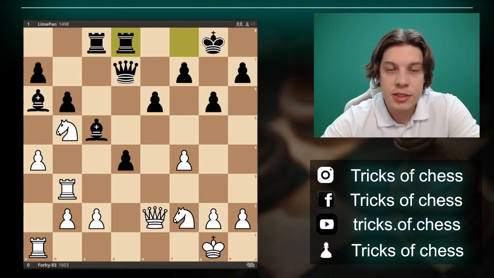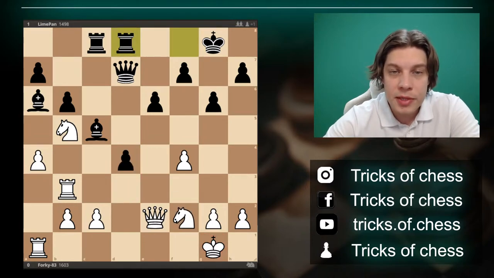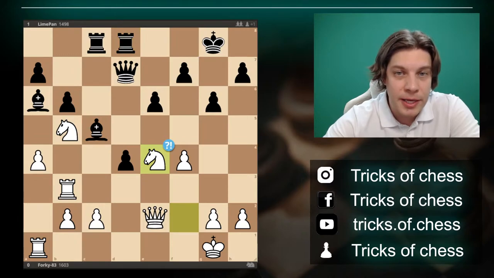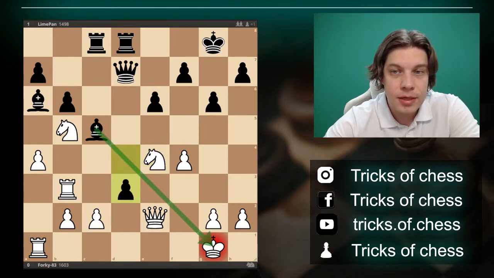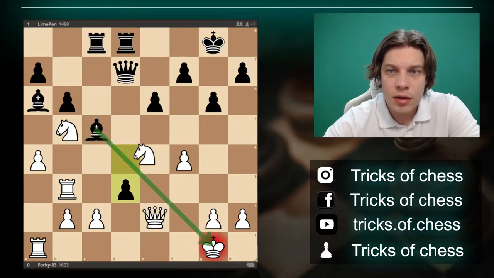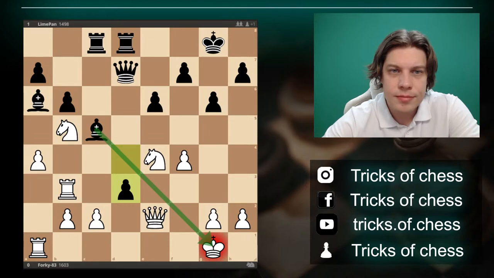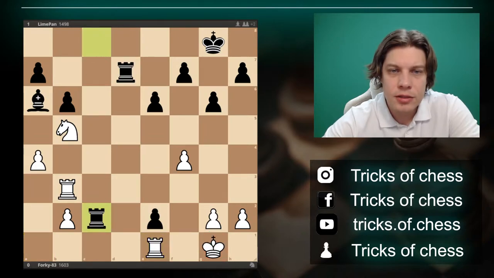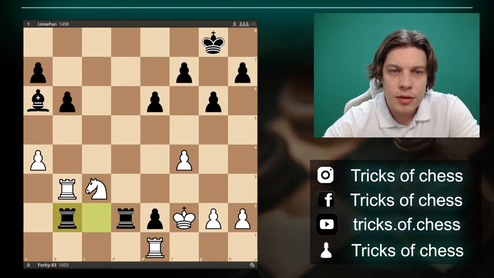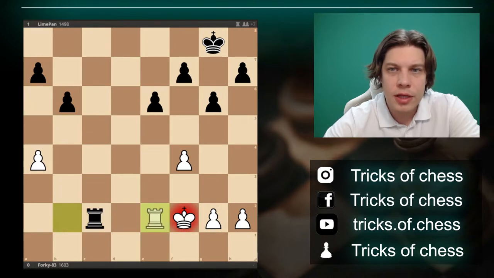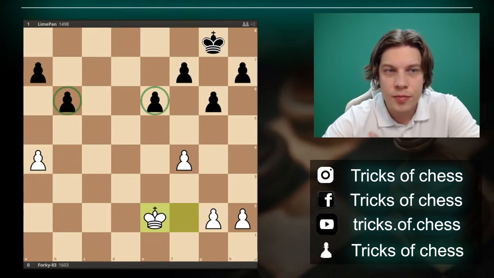It's knight e4. After d3, it's a discovered attack. So when white played knight e4, what were they expecting black to play? Well, of course, it doesn't mean the queen is lost, because, well, yeah, knight c5. Well, yes, it's a losing position anyway. And just here, rook d1 works, rook c2 is good. Move by move, well, they passed the game into absolutely winning endgame with two extra pawns.